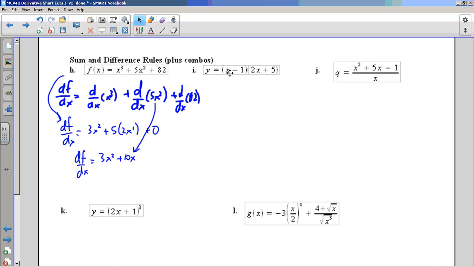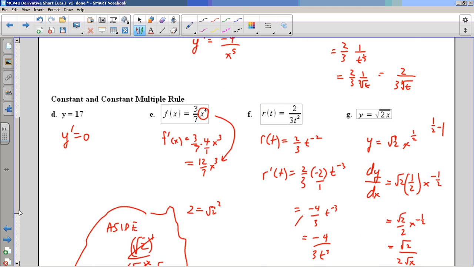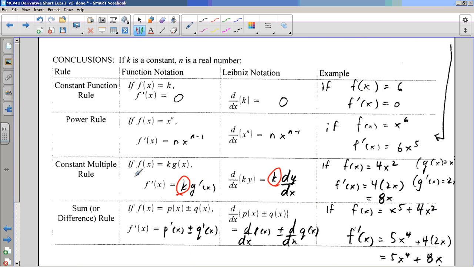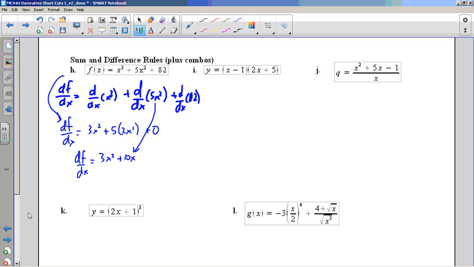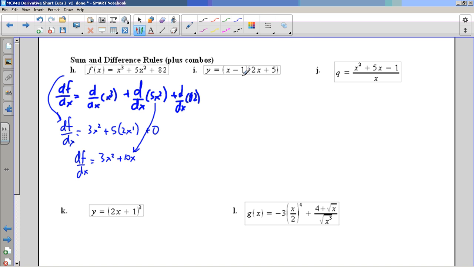Can I slide that? Yeah, I'm going to cheat and slide that over so I have some room. Got two brackets multiplied, and notice there was no rule about the product of two functions, right? There was no rule back here about product rule. That's common, but there's no product rule. So how are we going to handle this one? Well, this is just two brackets. Any grade 10 kid would tell you that that's just screaming to be multiplied out, right?